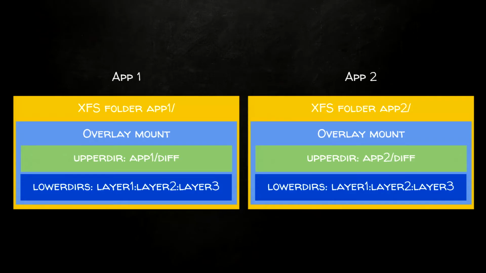Here's just a small illustration of how the current implementation works. As you can see, in yellow is an XFS folder. So each app instance, each container, has its own application folder inside an overlay mount point, which gets a quota. And inside that folder, we're going to create a mount point where the rootfs is going to be. So all the layers with that read-write layer on top will be mounted inside.